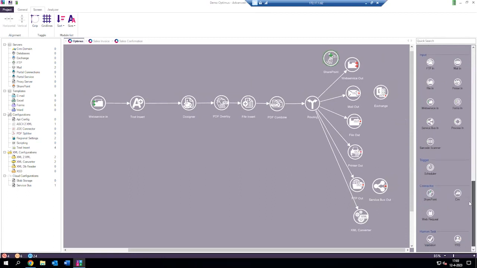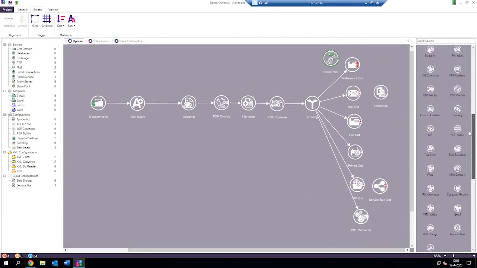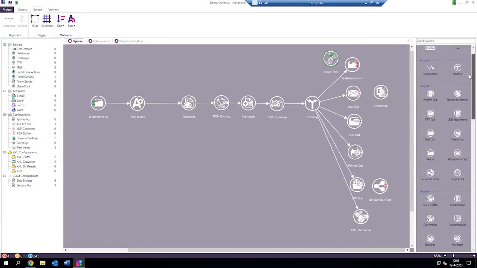We also have our own archiving option in Advanced Forms itself that comes with the software by default.